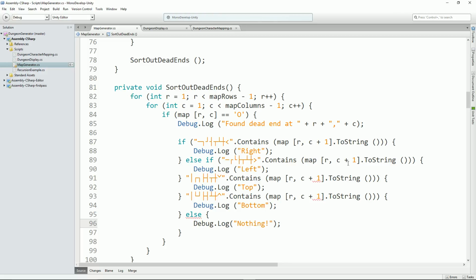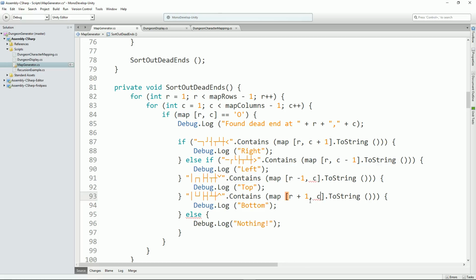Oh, hang on, I need to change these. Hang on. That's C -1, and then this will be row +1, won't it? No, row -1, and this will be row +1. I hope I've got this right. This is the sort of time that I can get all my numbers confused and all my logic.